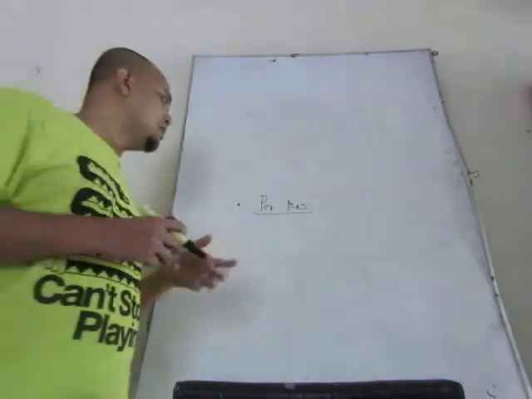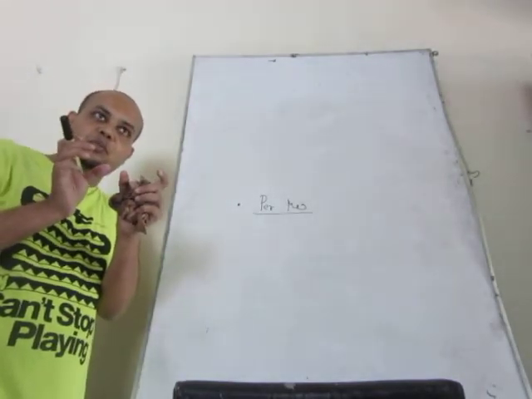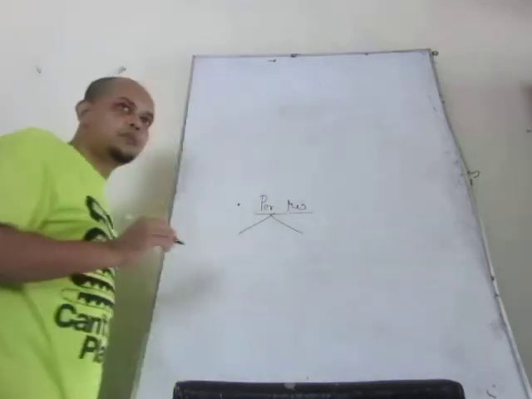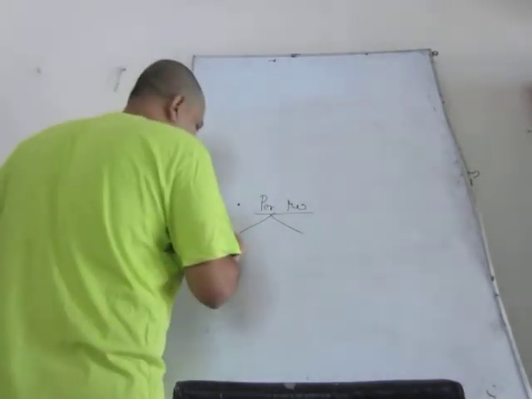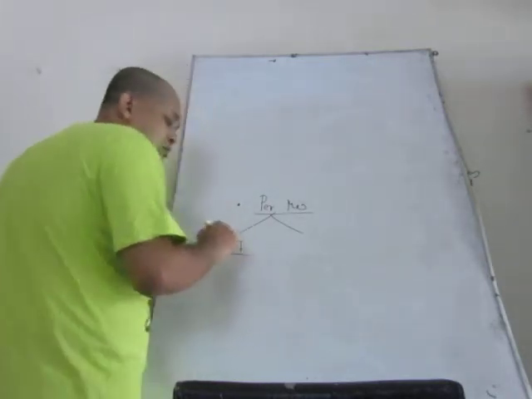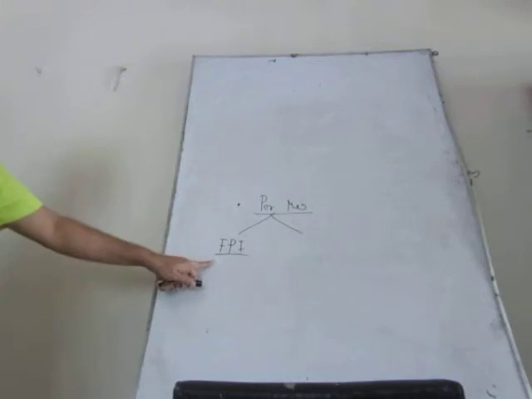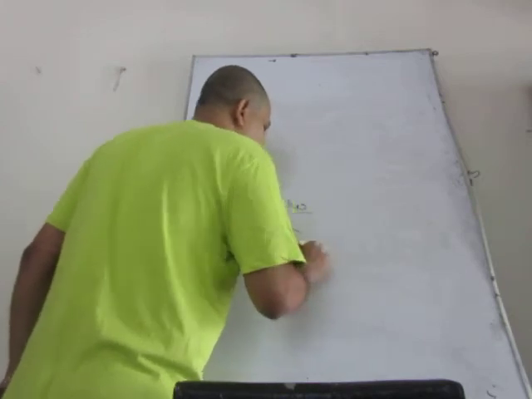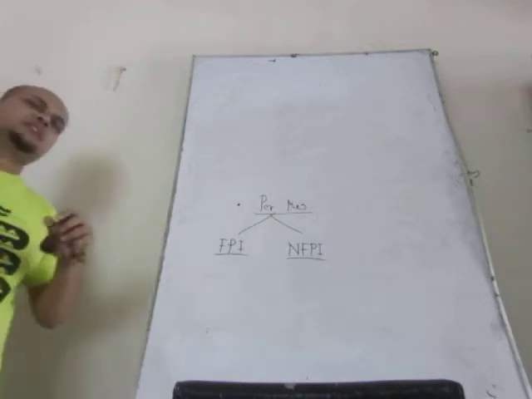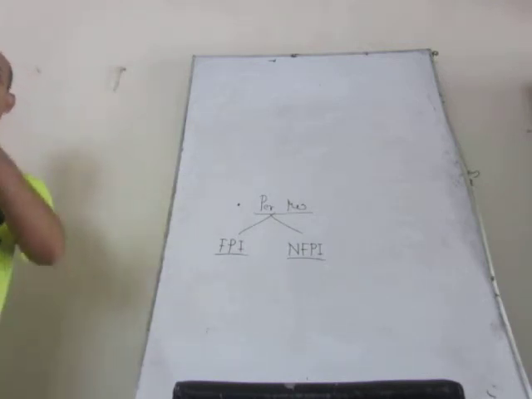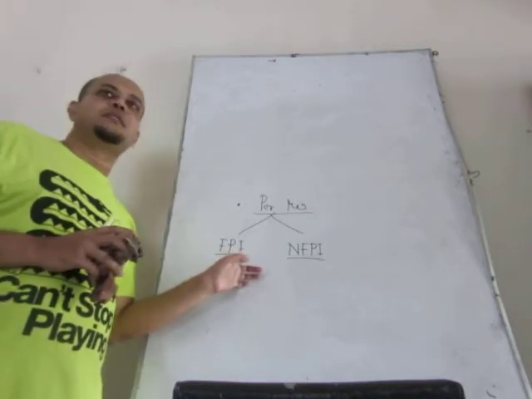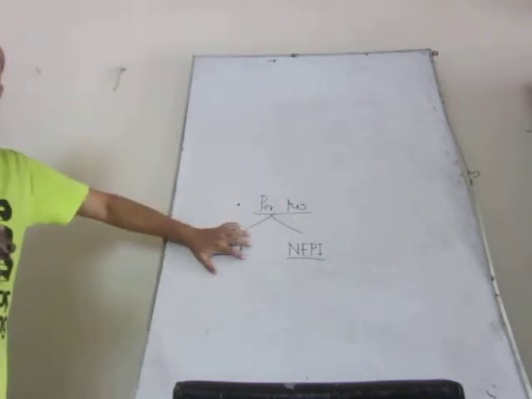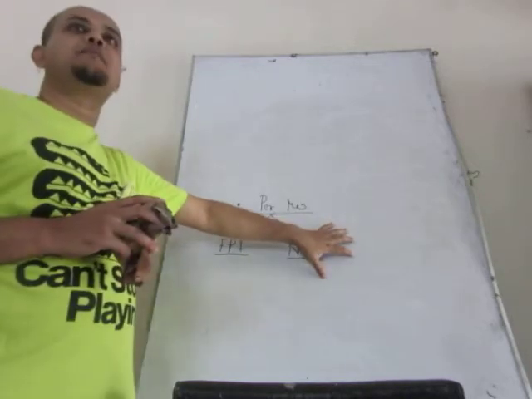Now, how can you compare your actual performance with the budget or plan? There are two different ways to measure or evaluate your performance. One is financial performance indicators, FPI, and another is NFPI, non-financial performance indicators. It is a very usual feature that in each and every performance measurement question, both come in. So you can evaluate your performance financially, or through non-financial performance indicators.